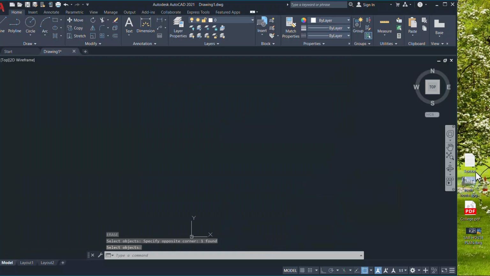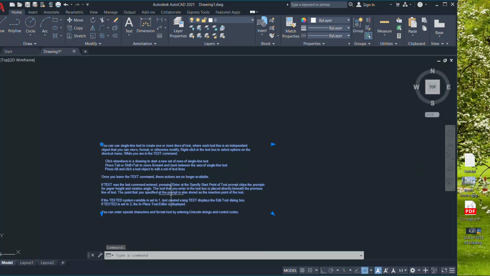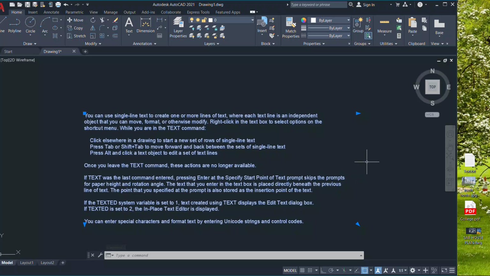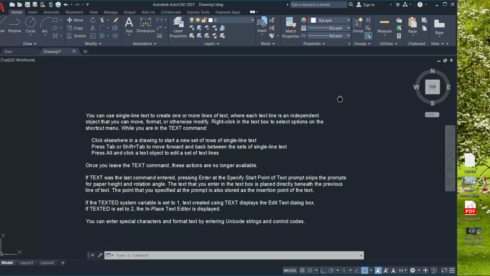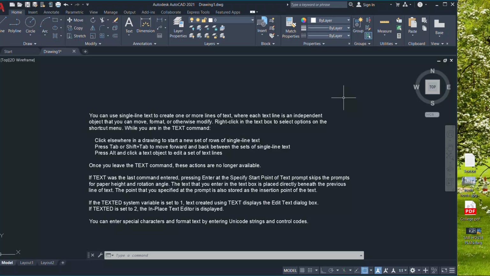Next, I'll drag drop a text file onto the workspace. It is inserted as a text file. When you take the cursor onto this object, you can see that it is inserted as a multi-line text. From this, it is clear that drag dropping a text file is the best and the easiest method to create a multi-line text file with several lines of text.